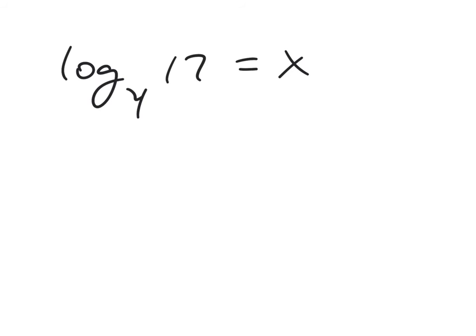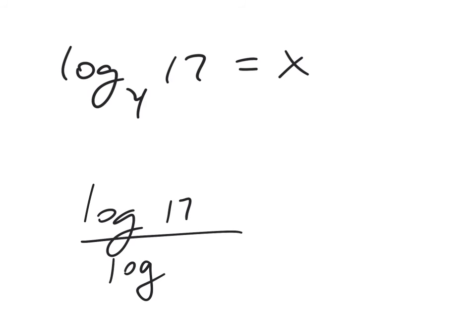If you have the old kind of calculator that can't do a different base than 10, if your button just says log on it, and that's the only kind of log you can do, which is base 10, then here's how you do it. You go log 17 divided by log 4. Everybody try that on your calculator. I want to make sure that you know how to do it that way, because the people that have a calculator that can't do fancy bases can at least do this.